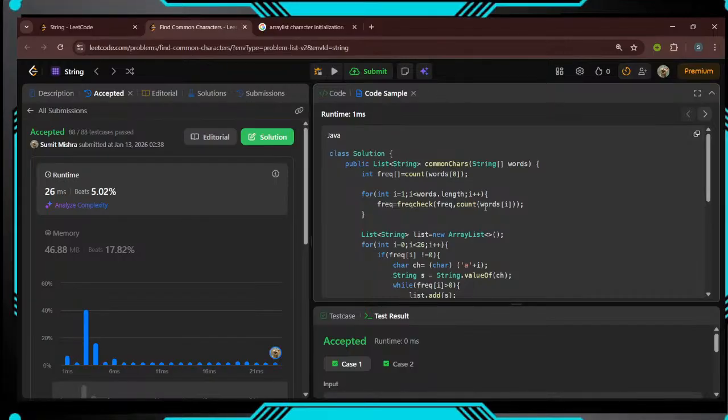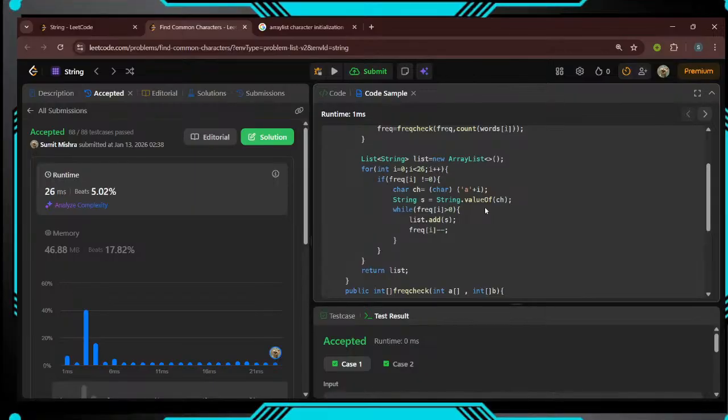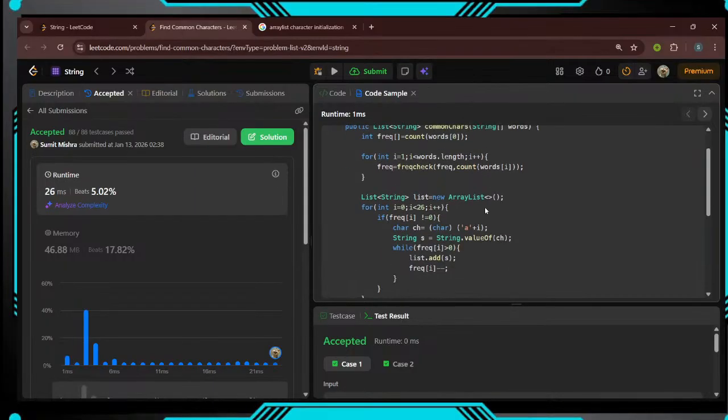If the characters are not common, the minimum of them will be 0. Okay, now I understand it completely, I think.